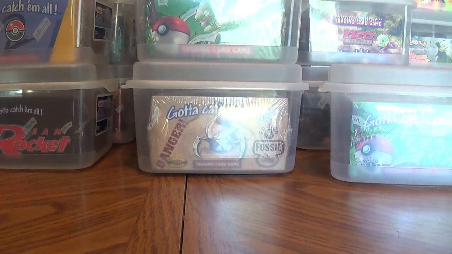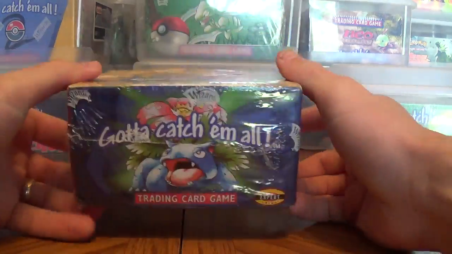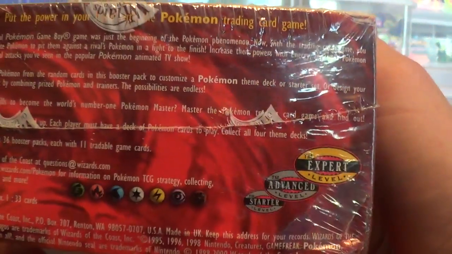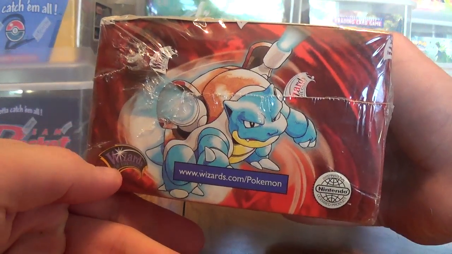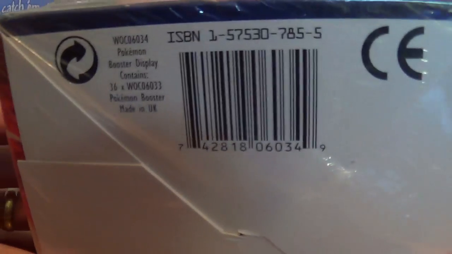Variant number 2 has the same thing. It has the Wizard logos on it. Everything's the same around the sides, except on this side you can see 1999-2000 on it. Now if you looked at the Wizard logos on the previous one, they were not curved. They are curved on this one. It's also curved on the side. So this was a later release. Technically the booster box I just showed you was released before this one, but I wanted to show you a regular one first.